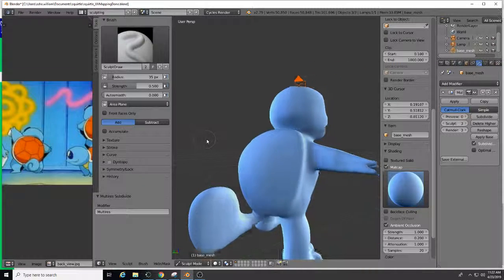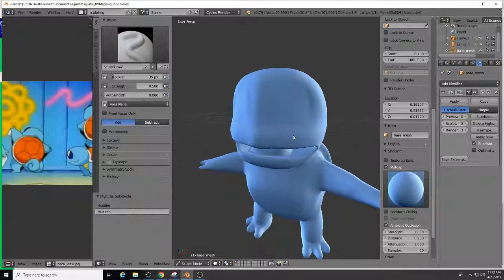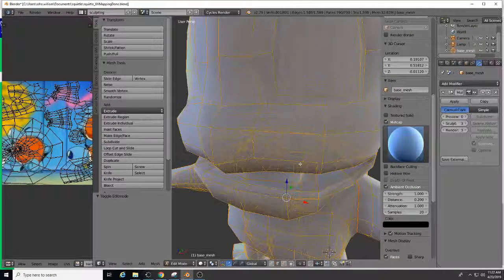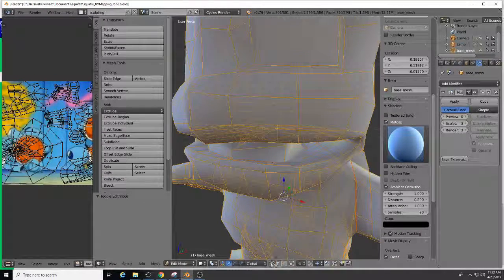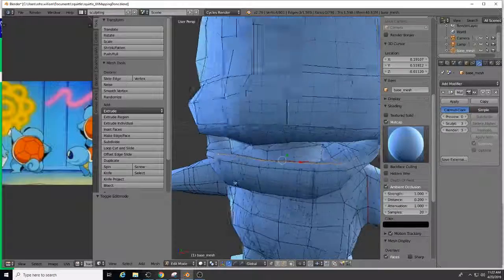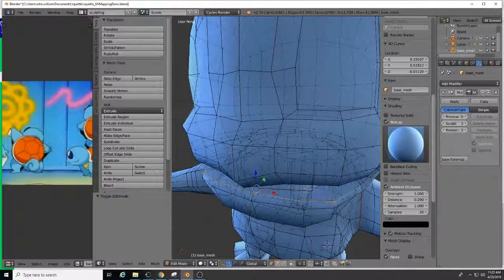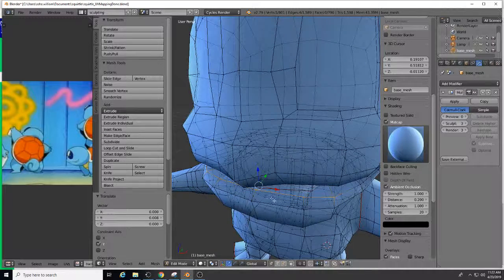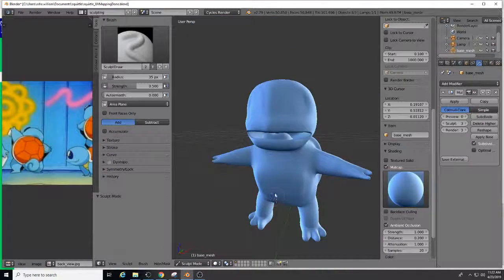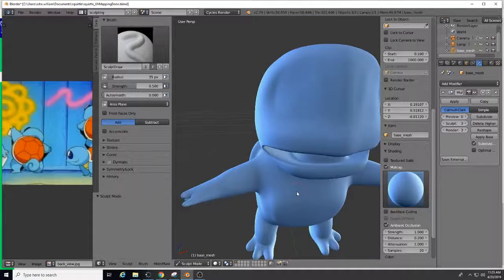And I could actually adjust my geometry a bit to fix that, so I'm going to do that right now. So I'm going to just hit tab to go into edit mode, and I'm just going to grab these verts on the front of the mouth. Of course, this is optional. If you want to do this, then you go ahead. If you want to just not, then that's cool too. I'm just going to drag these back a little bit, and then press tab, and it brings me back to sculpt mode. So that looks a little better. I kind of like that. Okay.